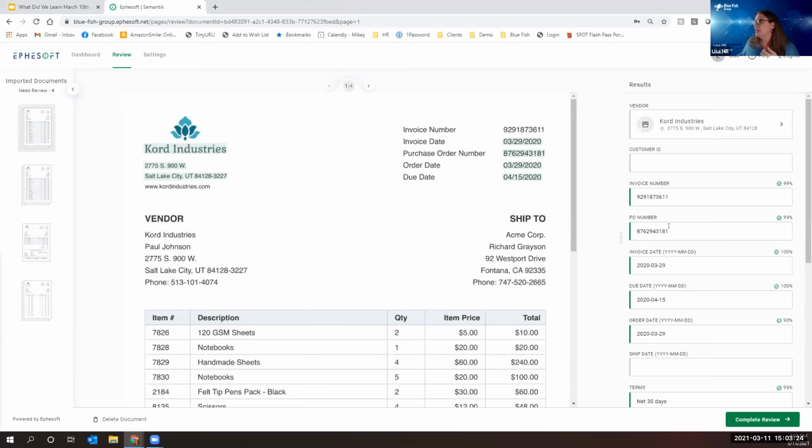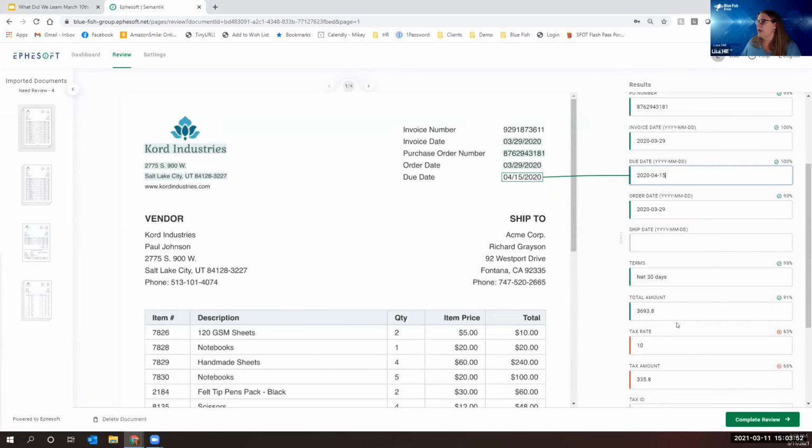If I click through some of these, you can see where it's grabbing the PO number, the invoice date, or the due date. It also is pulling all the vendor information. A cool thing about this is it can pull this information directly off the invoice, or it can do a lookup in, say, a vendor database if you have one. Maybe it needs to add different information, like the vendor ID, that may not appear on an invoice. We can pull that information as well.